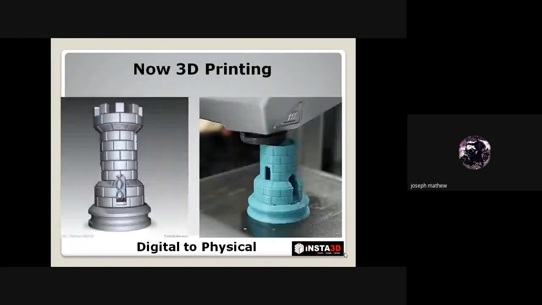So what is 3D printing? This is also a transformation from a digital file into a physical object. It is a pile-up of 2D images which forms the 3D object. This is a chess coin shown on the left side. It shows the digital format file, and on the right side the 3D printer prints it layer by layer to form the final object. So you understand what 3D printing is.